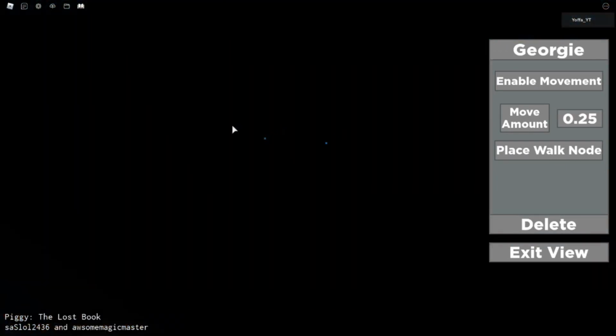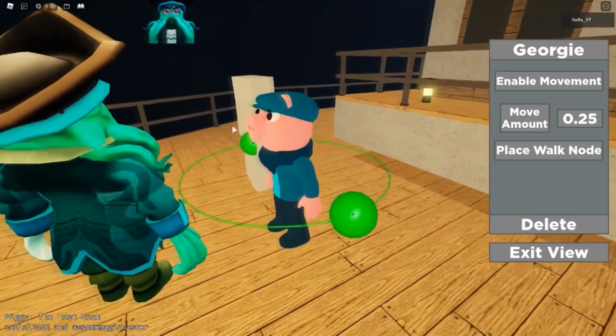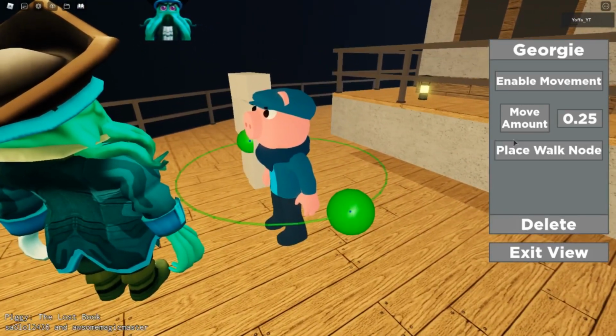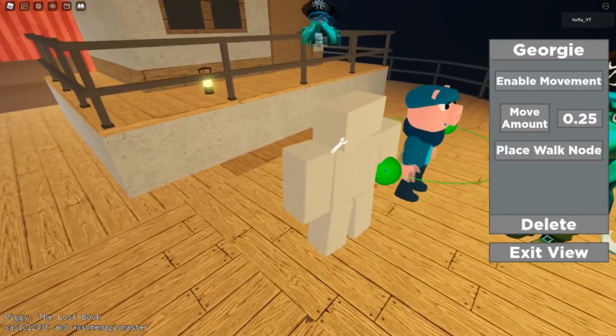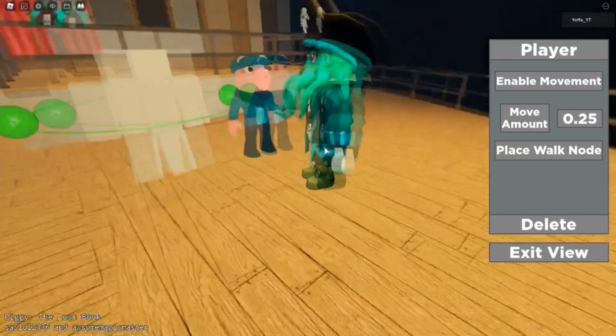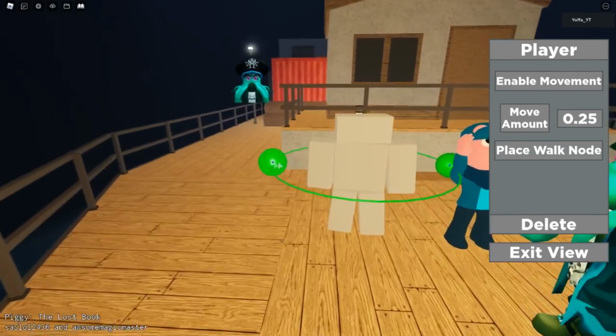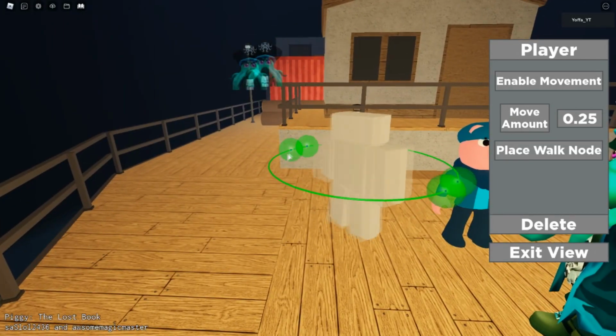So if you wanted them in a certain starting position, that is what you would do. And then you can rotate both of them. If you just click the spanner on the other person, just like that, you'll go to the other person, and then you can rotate them as well. So that's all nice and simple.